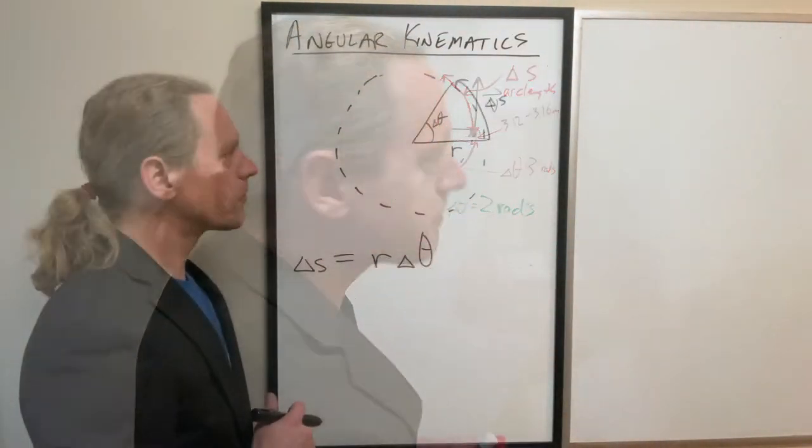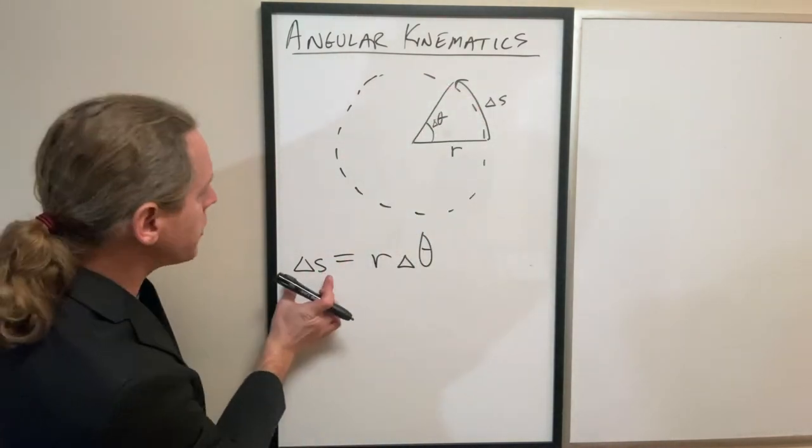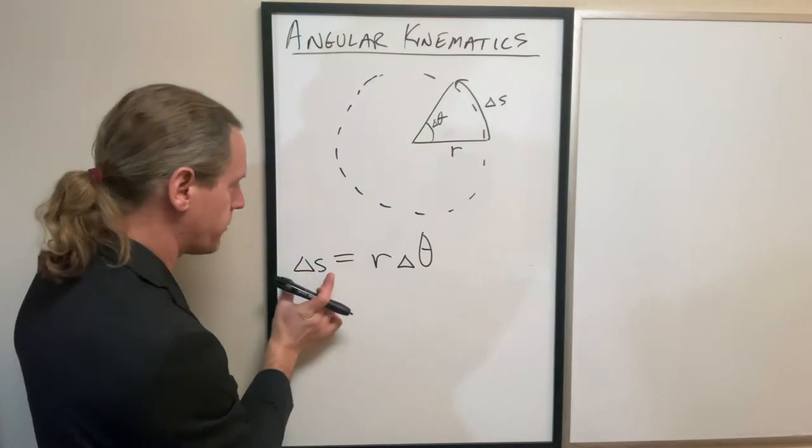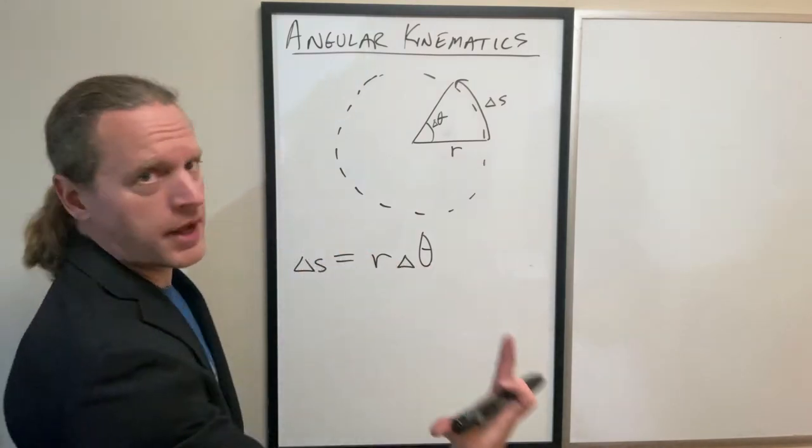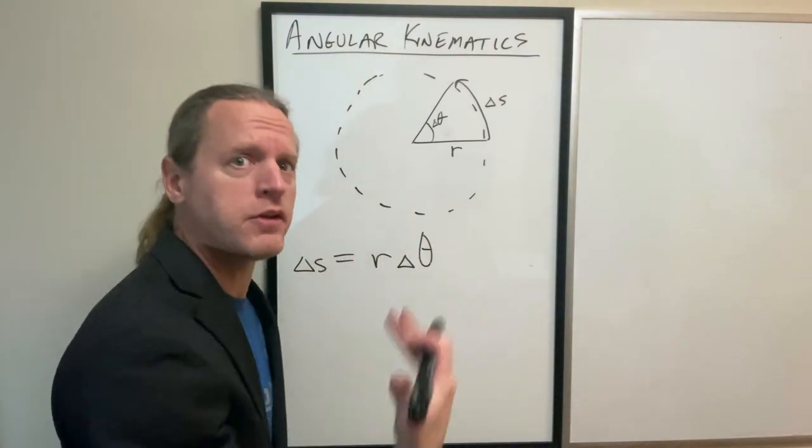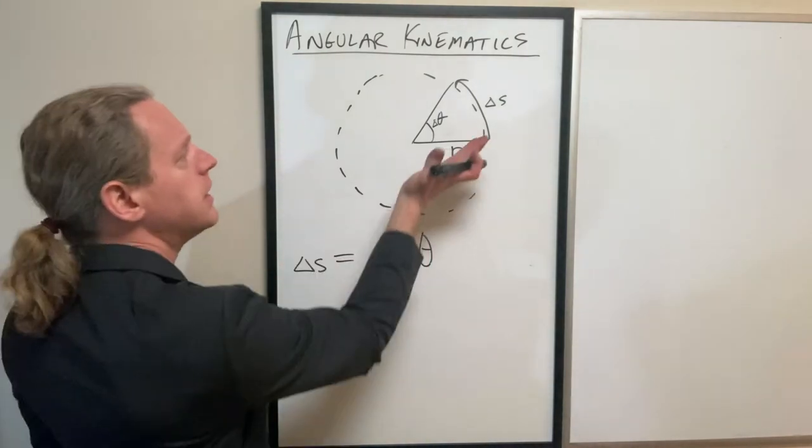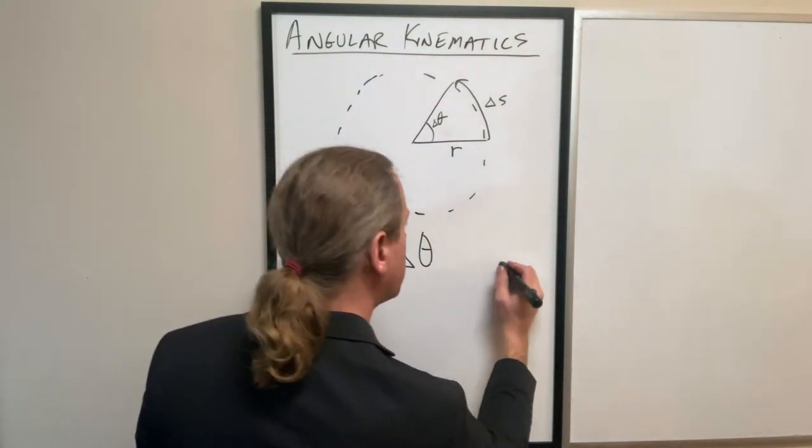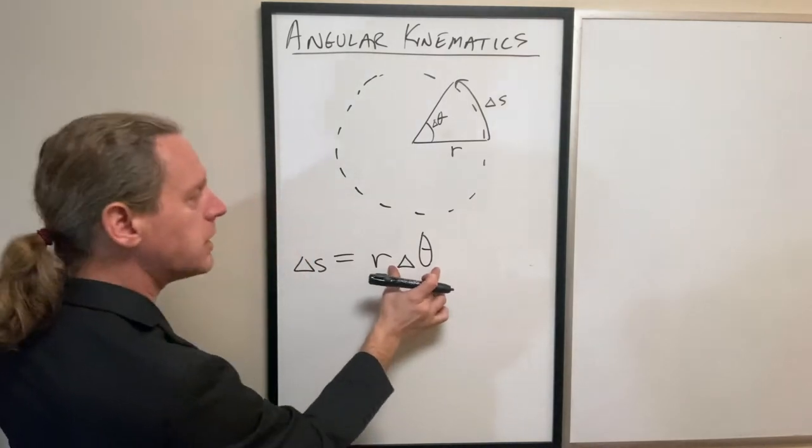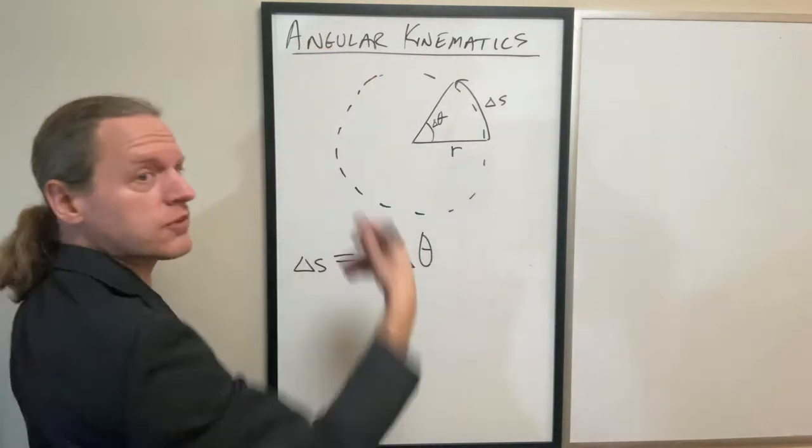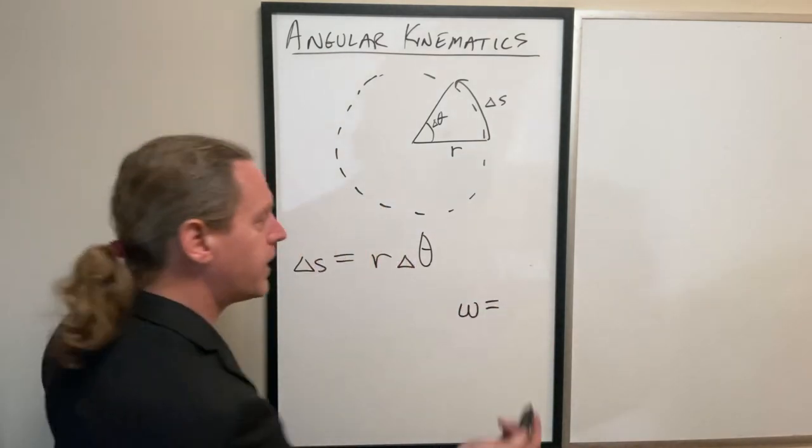I've redrawn the circle here, and here was our relationship between the linear variable linear displacement and our angular variable angular displacement. By the way, the word we use for this is subtended radians. Now let's say that if you have some change in angle delta theta, we're going to define some angular velocity as how many radians per second we traverse. We give it the label omega, and omega equals d theta dt. This is our defining equation for angular velocity, measured in radians per second.